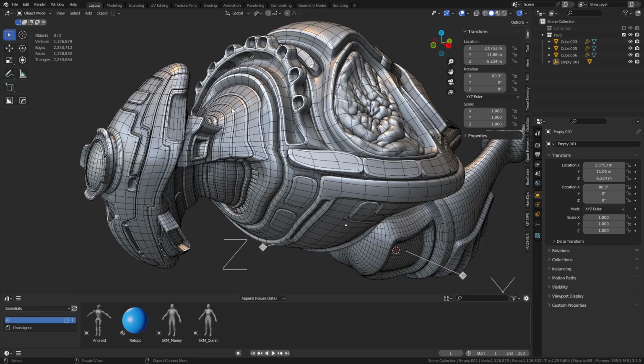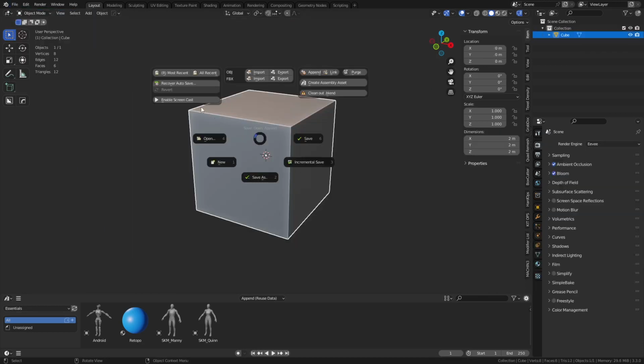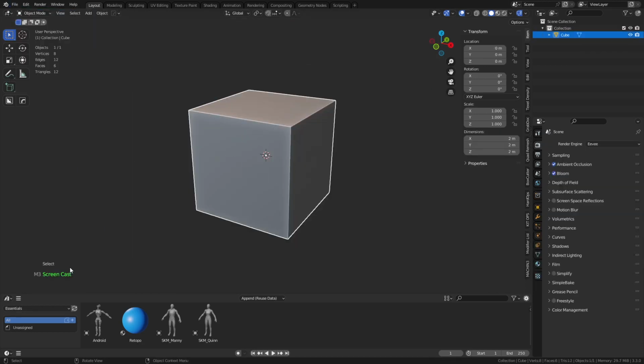Just keep in mind, this isn't a beginner tutorial, and I'm not going to be showing shortcuts and hotkeys. I will turn on the screencast for operators. I use custom shortcut hotkeys, so screencast doesn't work for that, but you'll be able to see the operators. I'll try to mention what tools I'm using, where you can access these kinds of things in this process.